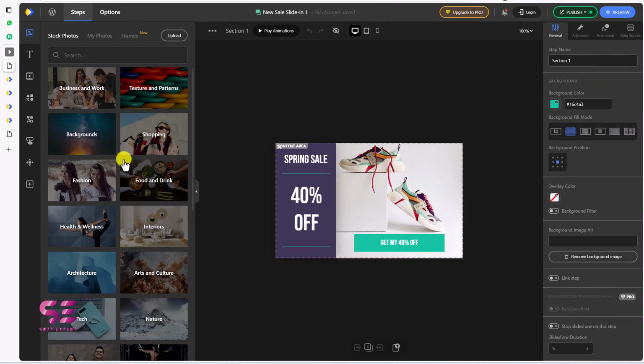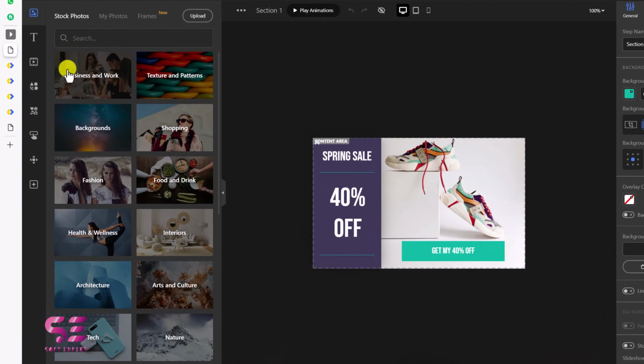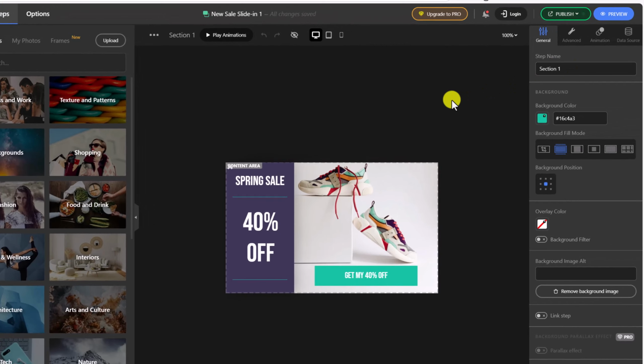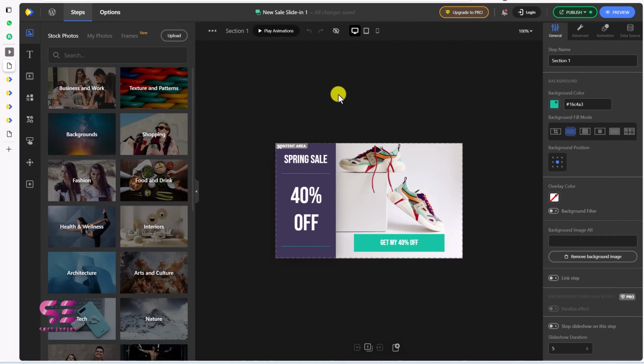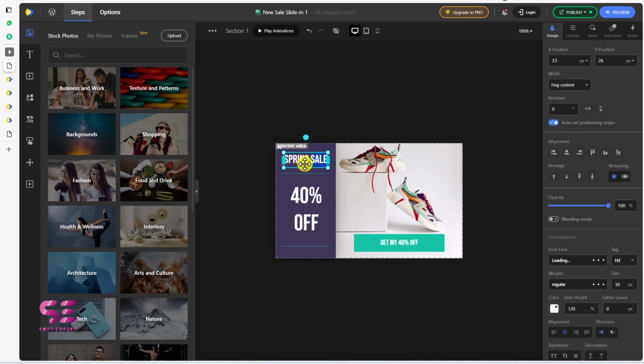This is the pop-up builder area, and from here you can choose stock images. Then you can add text, videos, shapes, icons, buttons, and so on. And on the right side you can do further settings. Now this pop-up builder is very easy to understand, but I'll just go very quickly to show you how it works. If you want to see the animation of this pop-up, you can just click on play animation, which you can notice are already cool, but you can change them. And let's stop it. If you want to change this text, double click and then write any text here. Let's write something else just to show you, and we will change it to 70% off or something.